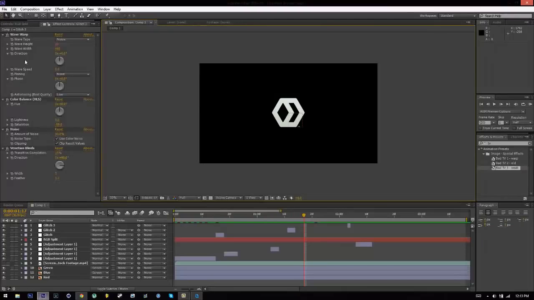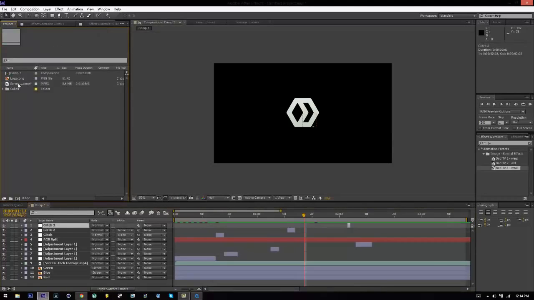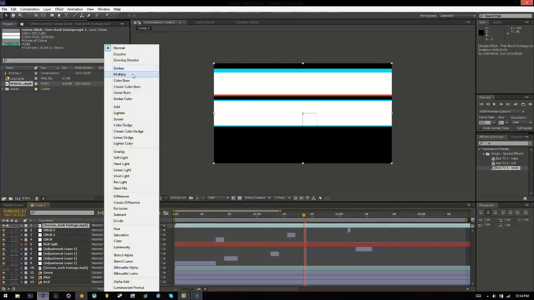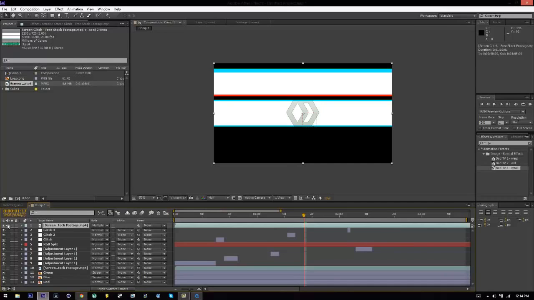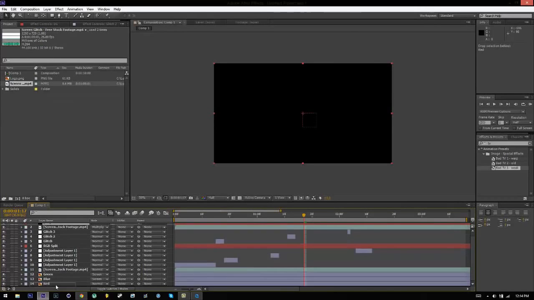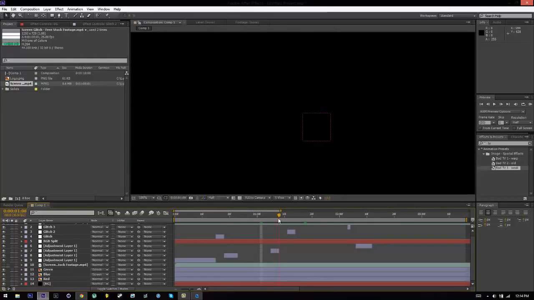To do that, if we unlock this layer, by the way, just to get rid of that, I just copied this screen glitch stock footage and put it on top here, and set the transfer mode to multiply, and we'll turn off that speaker. And if we add a background as well, make it black, shove it at the bottom, you can see that it's only going to be affecting the whiter parts of the logo, as you can see there.